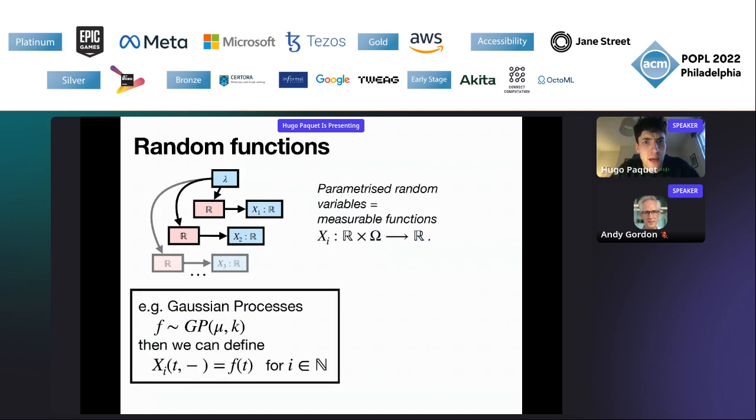So I think this is a very nice representation of a Gaussian process, which doesn't involve a very complicated measure theory or anything. You just have countably many of these functions, which in fact are all the same and correspond to, if f is the random variable corresponding to this Gaussian process, f of t is a random variable for every t in R, and that just determines what these variables are.